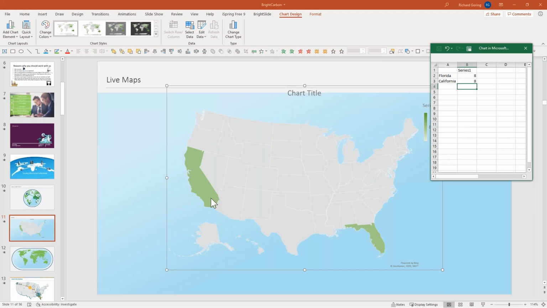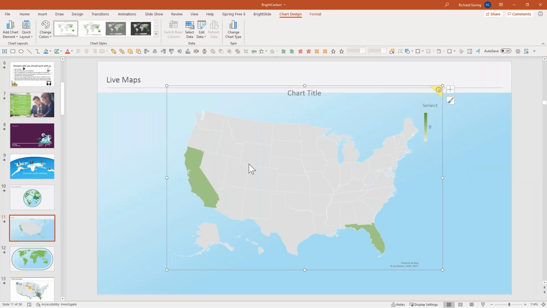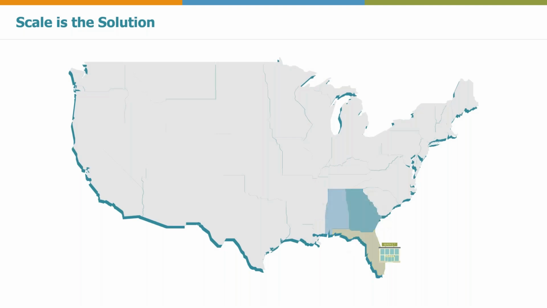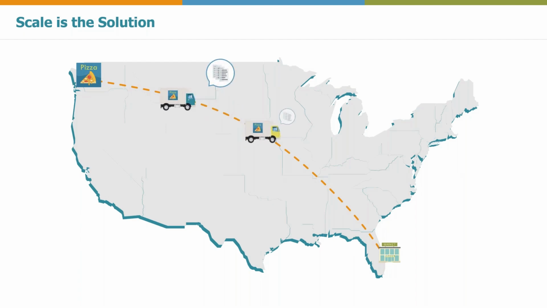And so you can get really granular maps of very specific areas, which works really very nicely indeed. And so that's now just the standard chart, and you can use that however you want to create all sorts of wonderful effects. That kind of thing can be really very helpful to bring content to life a lot more. So taking a world map or a US map like this, and then adding content over the top of it to create a story in a visual way, so that you can give people a sense of what's going to work and how things should progress. So really useful storytelling techniques, all using maps.